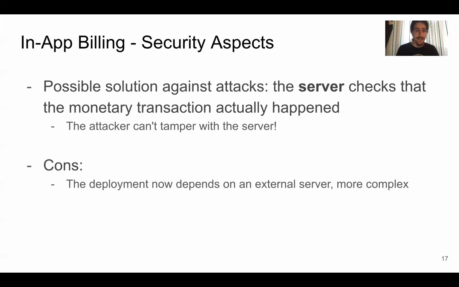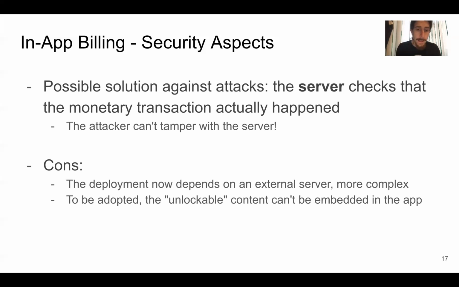The cons of this is that it really depends on the feature you're trying to implement. So somehow, if you can integrate a web server into the check, then first of all, it's more complex. That's a con per se. And depending on the fraud rate and so forth, you may not want to do it just because it's more complex. And depending on the context, depending on the scenario, or depending on which object you're asking the user to pay for, it may be very tricky to integrate a server in this kind of framework.